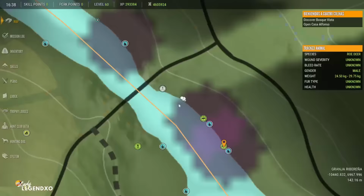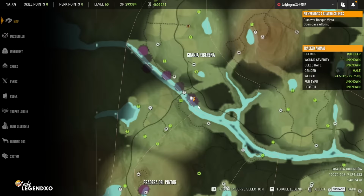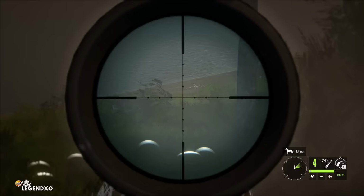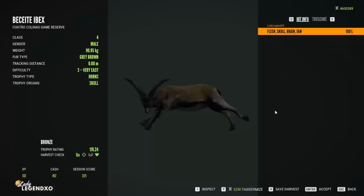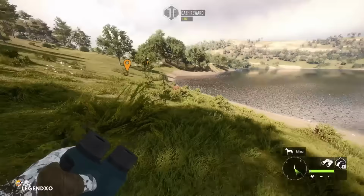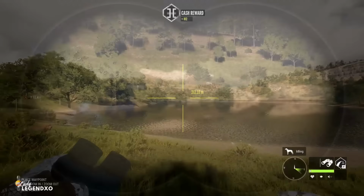This is where we found them, and that's where we are. And as you can see, I've shot quite a few roe deer along the river. Oh, we have spooked out some Ibex. Oh my gosh. Got him! No escape for you! Okay, here is our escapee. Oh, I shot him in the brain and the jaw. Well, we definitely stopped him from running, but not quite a vital shot, but a very funny one.